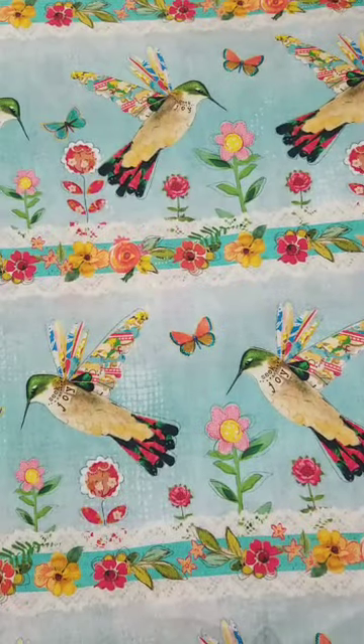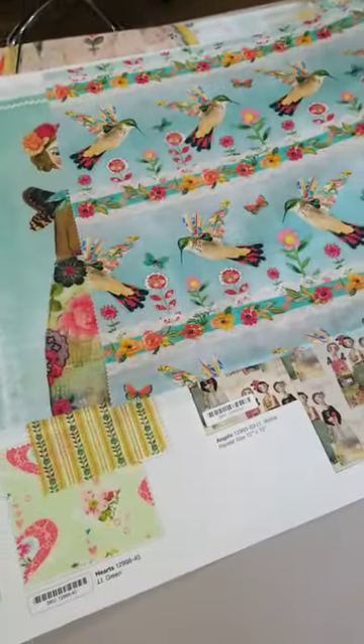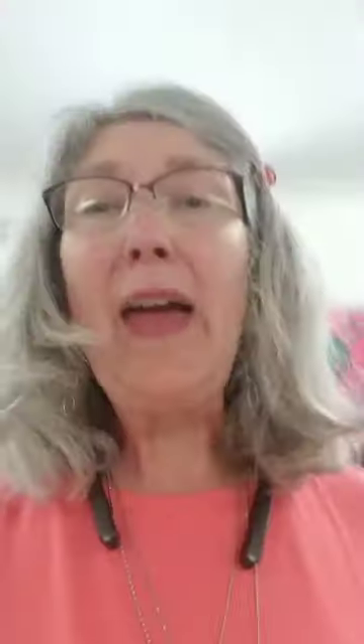You could get some metallic threads and do a little thread painting in there and really embellish that. Thank you everybody for helping me make these difficult decisions. I will report back at some point on what did get ordered — might be when the fabric comes in and we do an unboxing. In the meantime, put down your ranking one, two, three, four in the order that you want them, and we'll see what I can do. Have a great day, everybody!